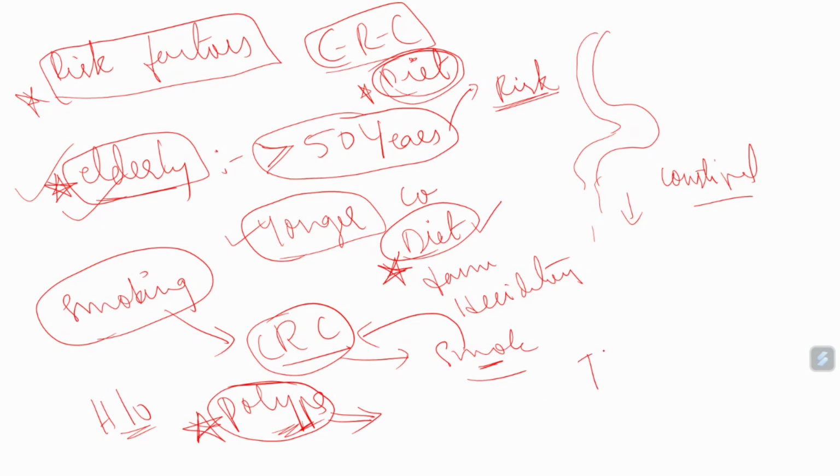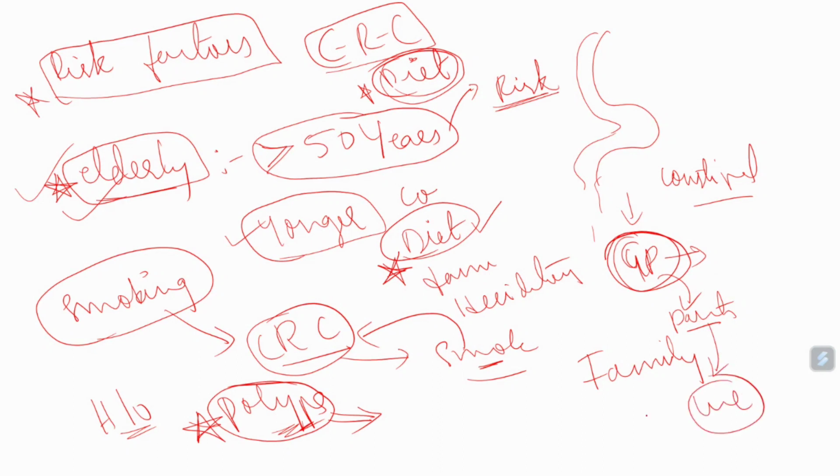And the next risk factor is familial history, family history, or hereditary. If parents are affected with colorectal cancer, definitely their children, if they cross 30 or 35, may also develop cancer, colorectal cancer particularly. If grandparents have colorectal cancer, their children, our parents, can develop it. If our grandparents are affected with colorectal cancer, there is a risk for our parents also. And if our parents have cancer, definitely we have a high risk of getting colorectal cancer. You have to remember that.